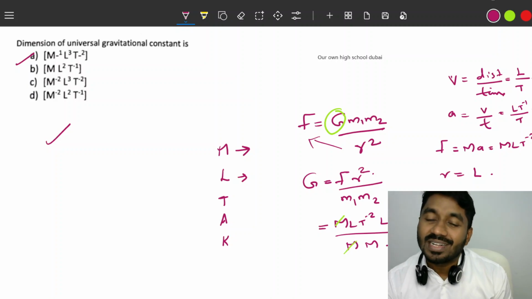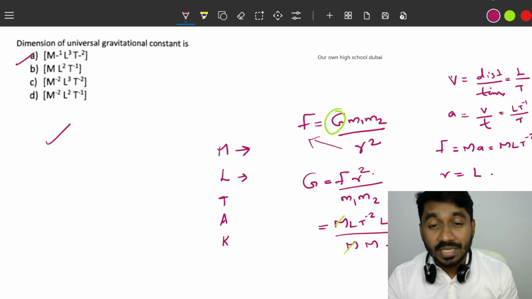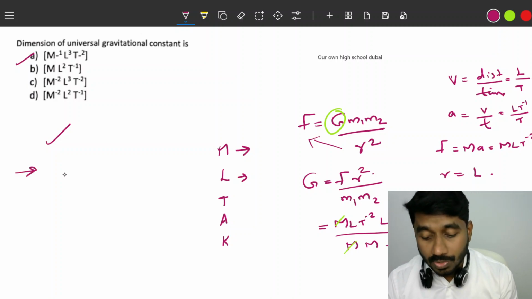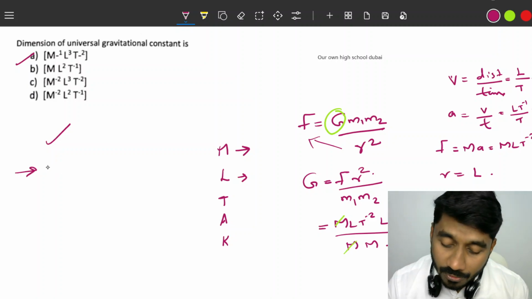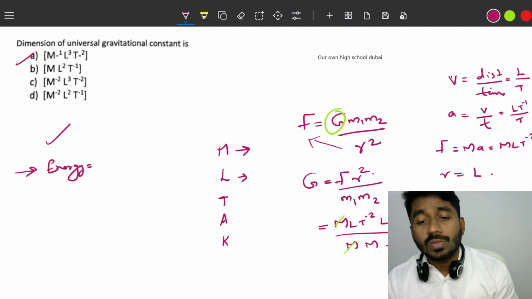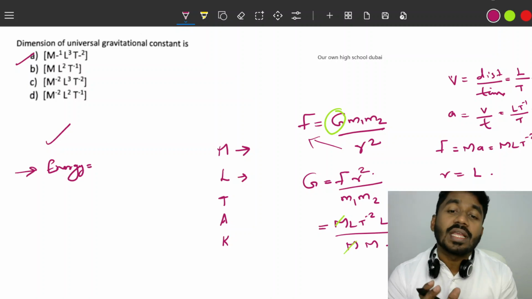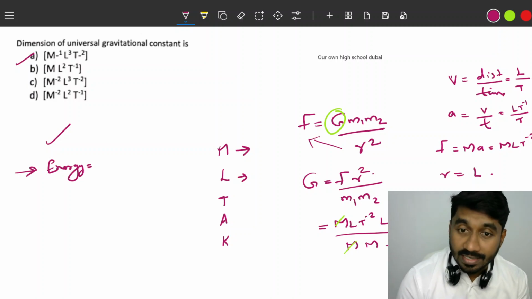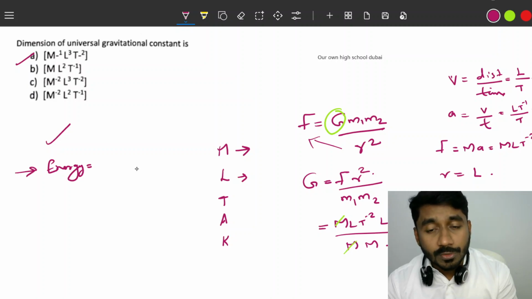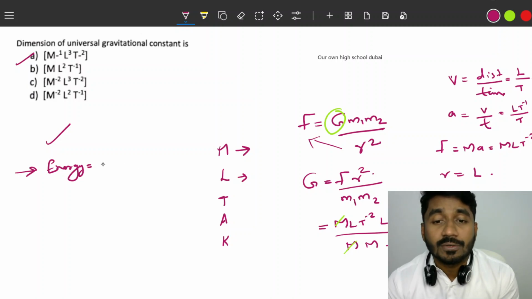It is a very simple, very important, very repeated question. And I'm giving you some other dimensional formulas also. What will be the dimension of energy, for example? Guys, again I'm telling you, a sure question will always be there. You have to create an equation using dimensional analysis. That's a sure question. In that, most of the questions will have some dimension you need to find, like for energy.